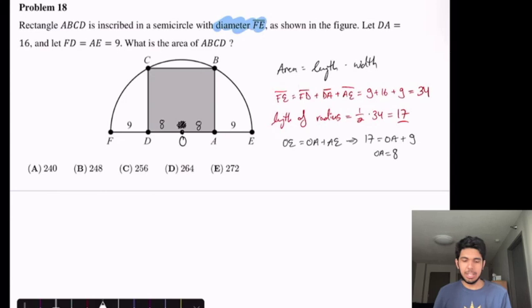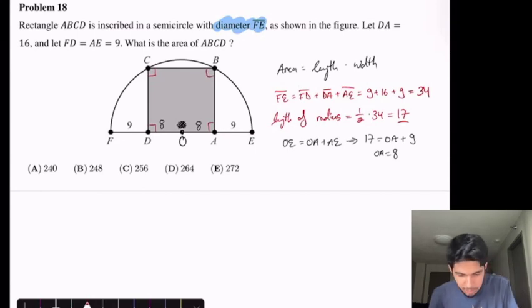We're still looking for AB. How can we find AB? Well, now we really have to do something. It seems like we've used a lot of the information of the question, but we have to think, what else do we know? ABCD is a rectangle, so we weren't able to say too much about its side lengths. What about its angles? Well, all of the angles are right angles. So why don't we just draw that?